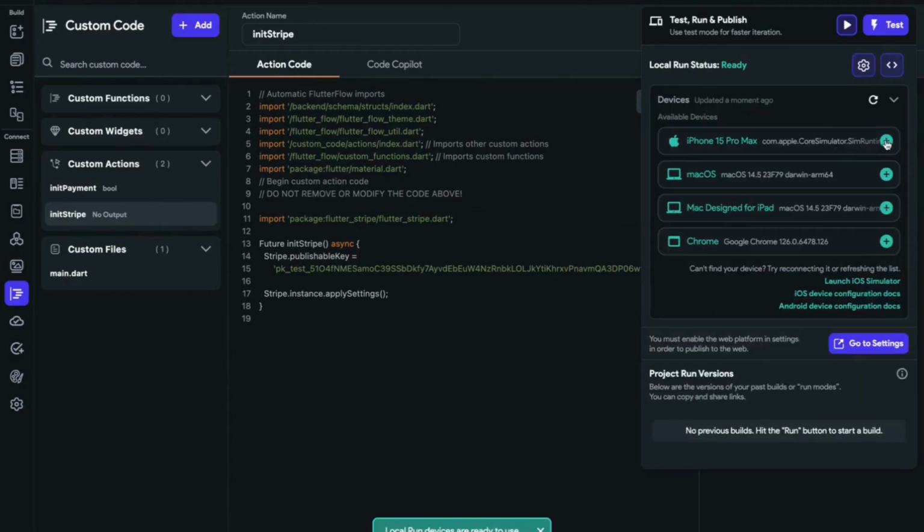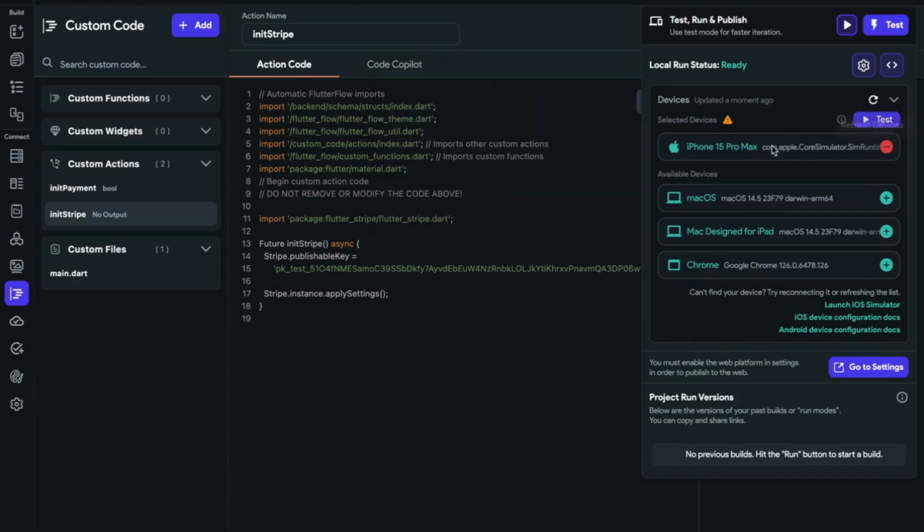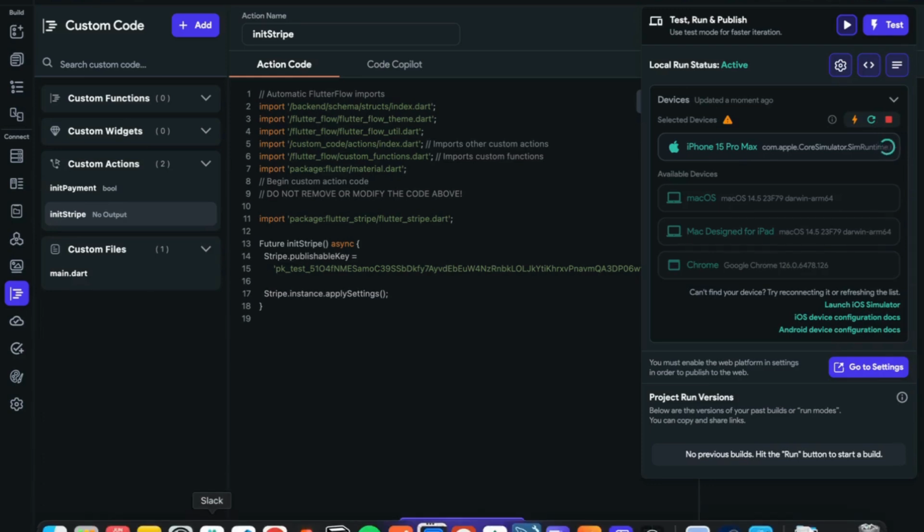Yeah, and select my emulator as the target for this debug session, and then we can click test. It will also take some time, so we will not wait for it here. I will pause the video and continue at the point when it runs on the device.